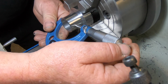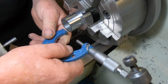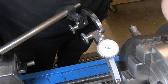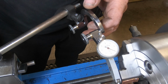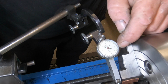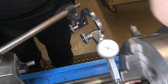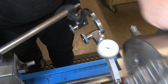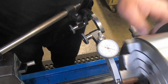So it's telling me I'm 0.06 up. So a bit of time, some emery, I'll get that down just neat. Not too sure if you can see the dial there or not. This is a TEDS indicator. Each number is 1 thou. So you can see it's actually just sitting there. I've got that dialed in absolutely dead true. So a cup of tea and a cigarette and a bit of time, you can get it. Try and black that light out a bit, see if you can see that dial.